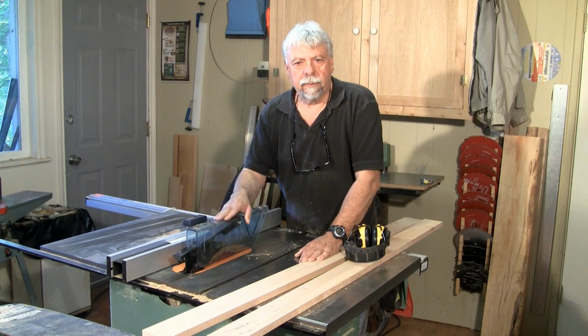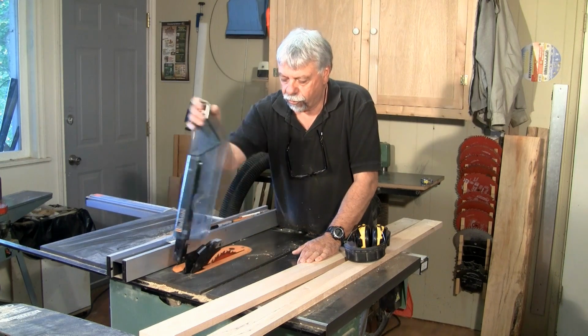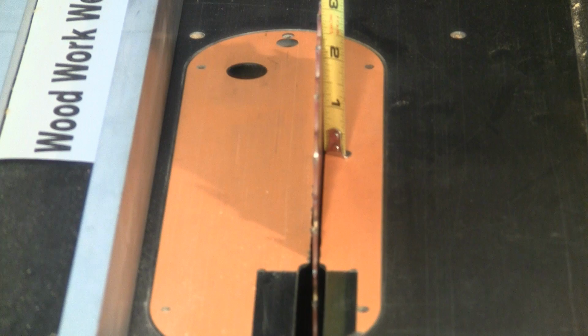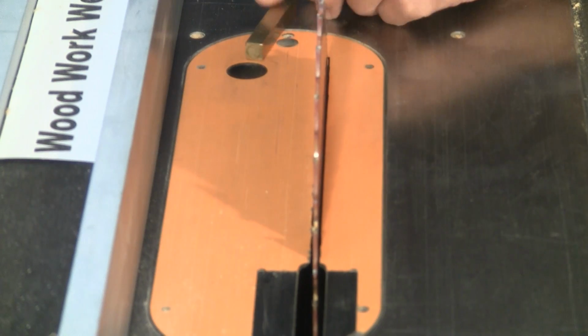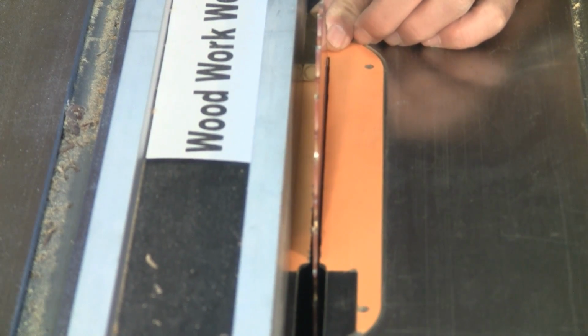Now I'm going to cut the rabbet, but I'm going to have to remove the blade guard because it'll be too close to the fence. Now I'm setting the blade height at 2 3/4 inches, and I'm using one of these marking bars to set my depth of cut, and that's going to be 3/8 of an inch.